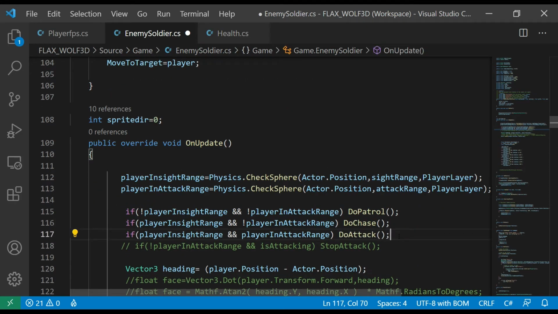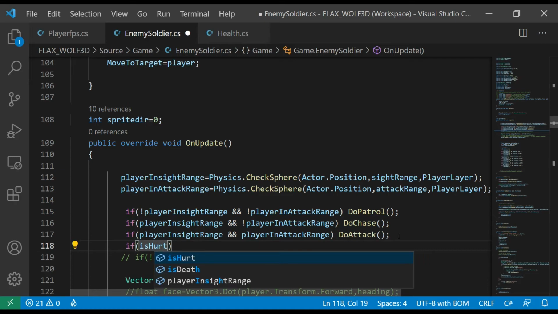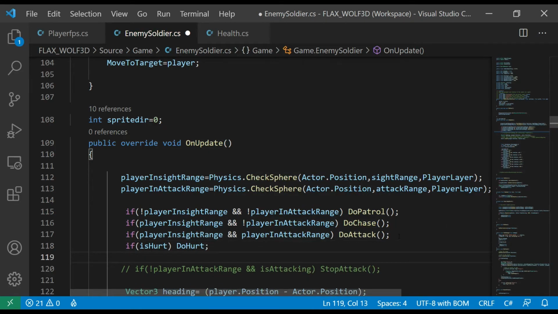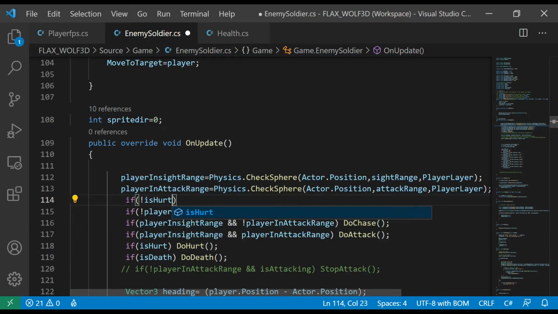Next, in the OnUpdate, let's introduce the two checks on the transition variables and call the right states: DoHurt and DoDeath. Also, if we are hurt or dead, we don't want to execute any other state or instruction.